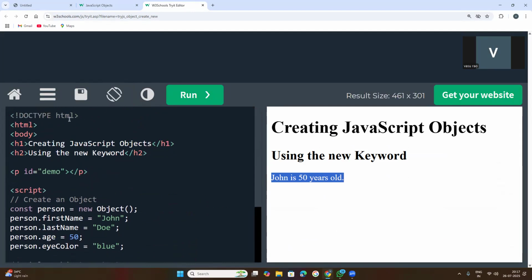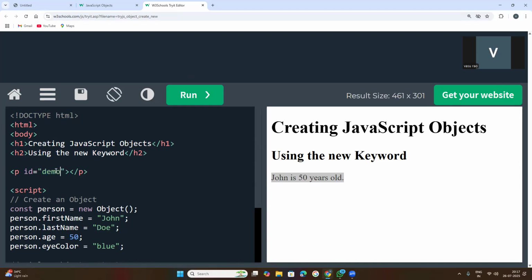As I told you, we need to declare the document type. This code indicates the HTML5 version, and then the HTML section, body section, header section, subheading section, and paragraph. Within this paragraph section, this demo ID is compulsory.